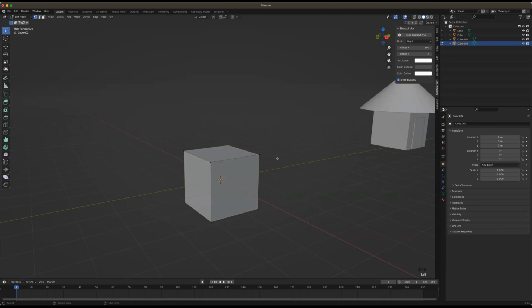Okay. So there's gonna be different selection options that we have. So you can see here, it says select mode, and this is vertices. So you can click on the little dots here. This will allow you to click on the little, I guess the points at the end of each cube. And if you go back up here, click this one, the one in the middle here. And this will now allow you to click on the edges. You can drag select multiple of them. And finally, we got the face. So this will allow you to select faces.